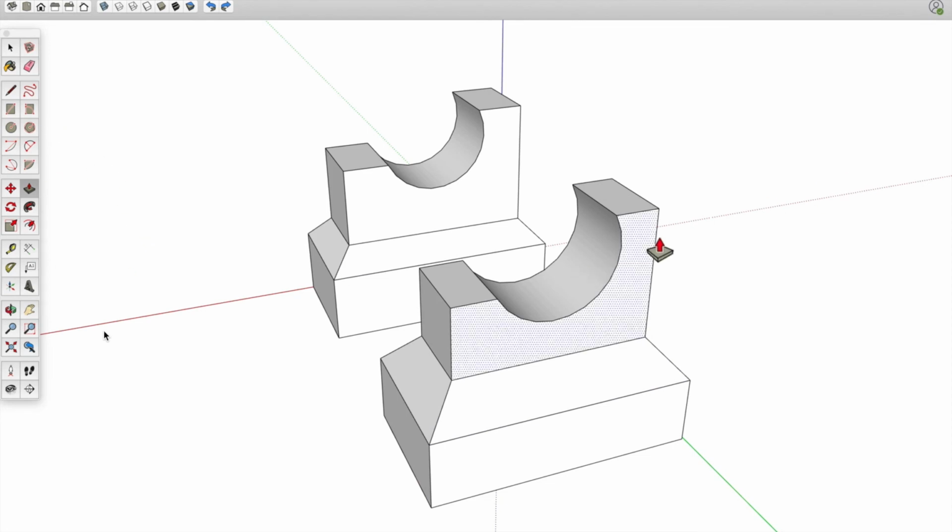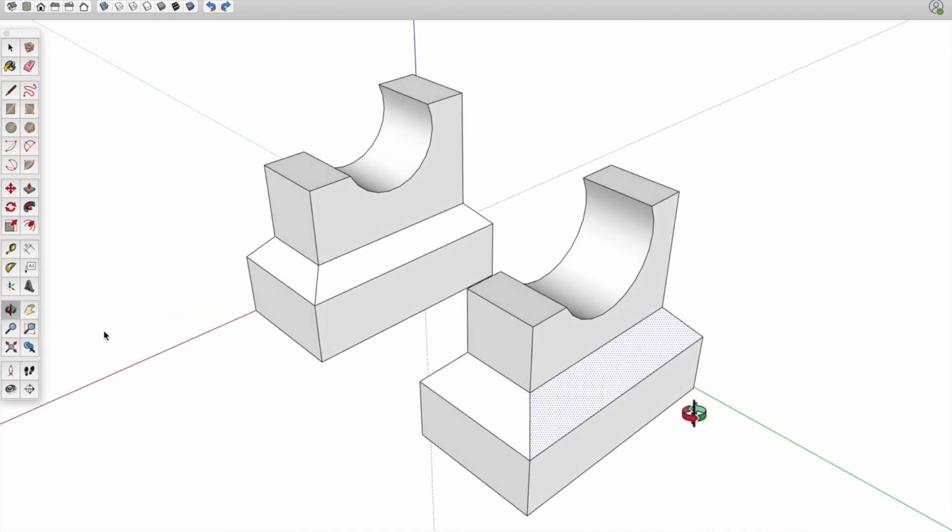Worst case scenario, if you make a mistake, you can always undo back a step. And the more quickly you feel comfortable to make mistakes and try things out, the faster you'll get at memorizing and not even thinking about what keys to press with which tools to get the results you want.